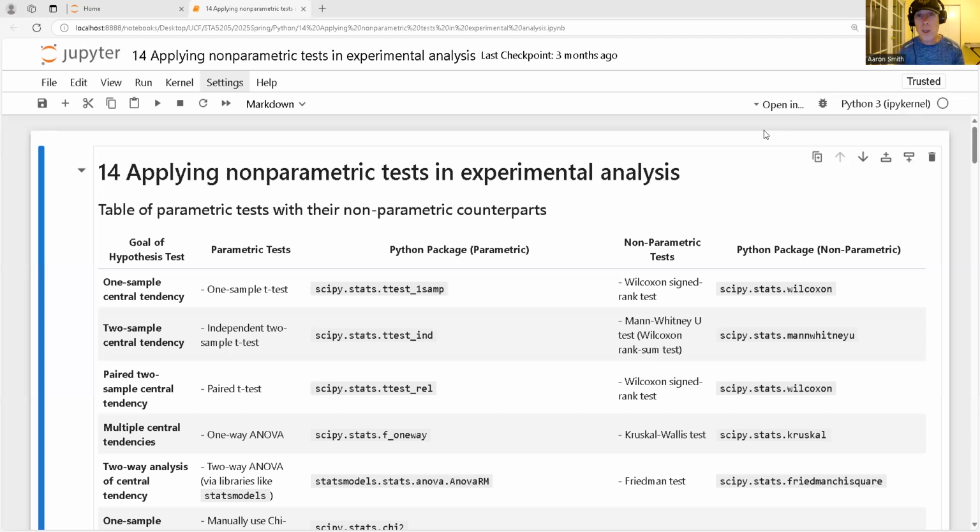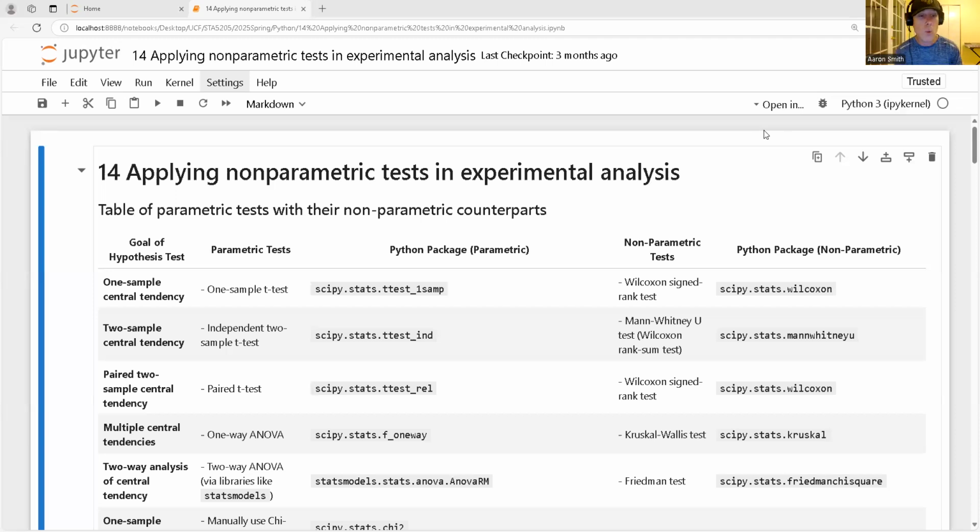Now, something that's also really cool about non-parametric tests is that if I needed to, I could do a lot of them by hand. Believe it or not, with not too large of a data set, I could actually do non-parametric tests manually, with pencil and paper, for a lot of them. As long as I can identify the order of my data, that is, rank order, a lot of times we can actually perform non-parametric tests if I had to. So if I was stranded on a desert island where I have pencil and paper and no computer, no calculator, and I needed to do statistics to get off that island, I would be doing non-parametric tests.